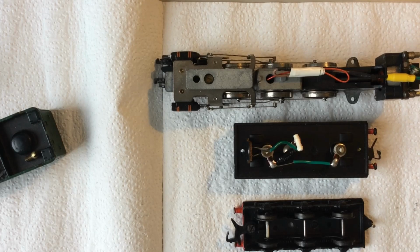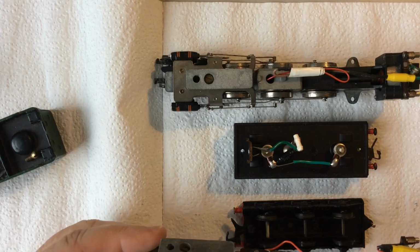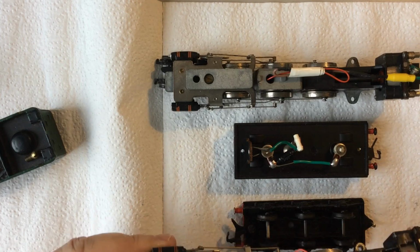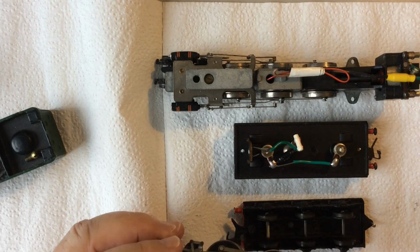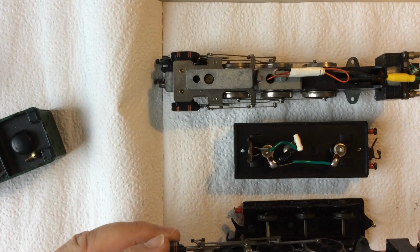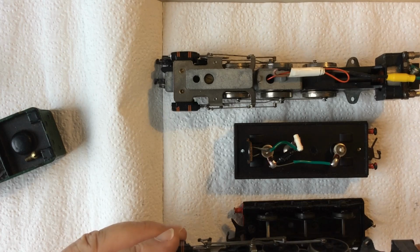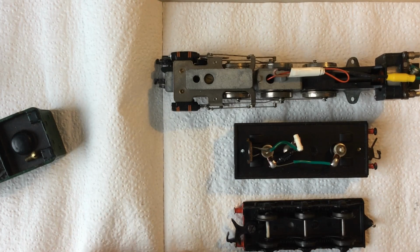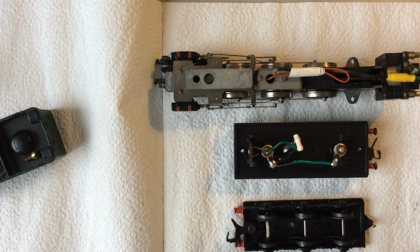They're not great. They're not great pullers, I find. It certainly doesn't like any sort of incline, but it is a nice runner. It's a nice, quiet, smooth runner. I will give it that. Okay, so let's get to that, and I can tidy up my desk, which is looking like a West Country graveyard. Okay.